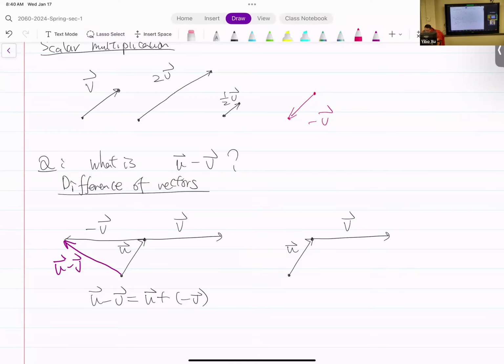what do we know? We know V is from the left to the right, right? So if you want to do the parallelogram, you want to have the tails stacked together. So firstly, we establish V, which is this one, from the right to the left. And at the same time, we establish U from the bottom to the top again. So this is U.